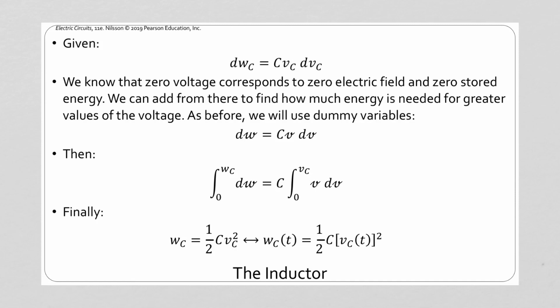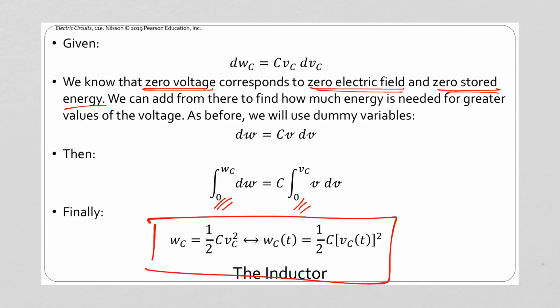In this case, our starting point, or our reference point, is to say that zero voltage, zero charge built up on that capacitor would mean there'd be zero electric field stored in the capacitor, and so there'd be zero stored energy there. So we're starting from zero, and we're looking at, for each little bit that the voltage goes up, how much does the energy go up? And we end up with this relationship here, and then again I've written it kind of in long form to reinforce the fact that the voltage is a function of time, and so the energy stored in the capacitor is also a function of time. But remember this relationship there.